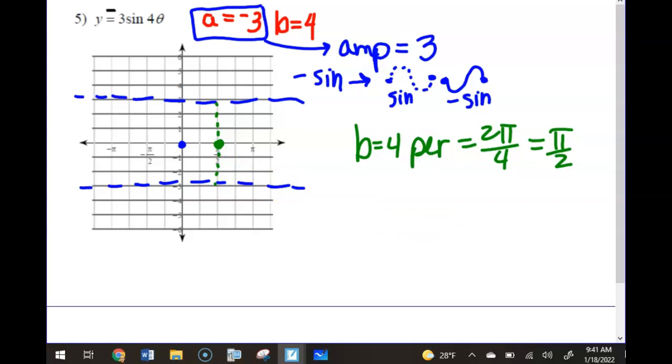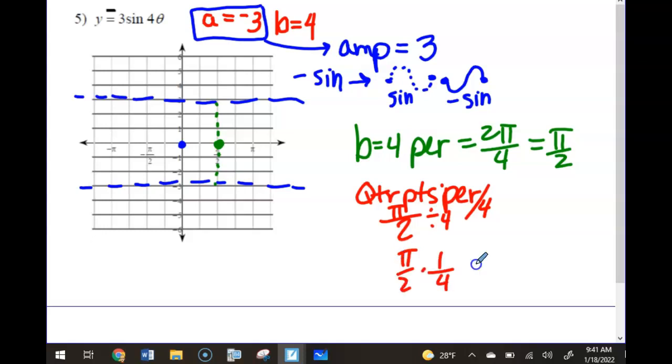All right. Then there's this business with quarter points. Quarter points means you divide by 4. The period divided by 4, okay? Let me write that for you. So pi over 2 gets divided by 4, or pi over 2 gets multiplied by 1/4. Right? Dividing by 4 is multiplied by 1/4. So that becomes a pi over 8. That, my quarter points, means I'm counting by pi over 8s.